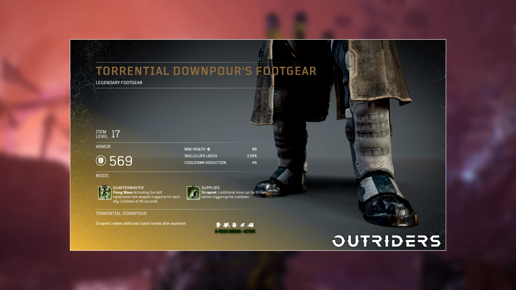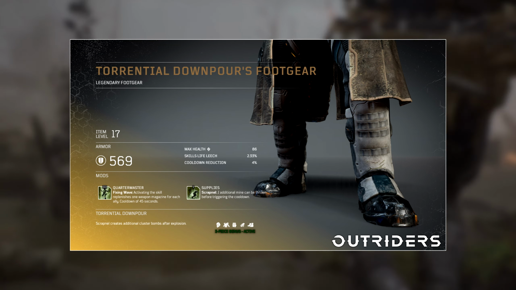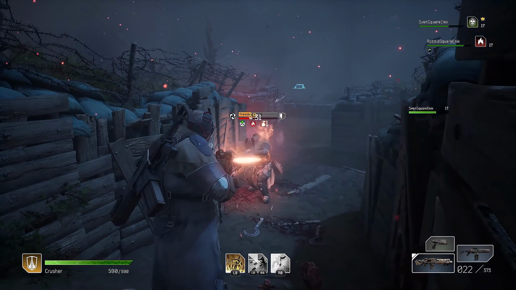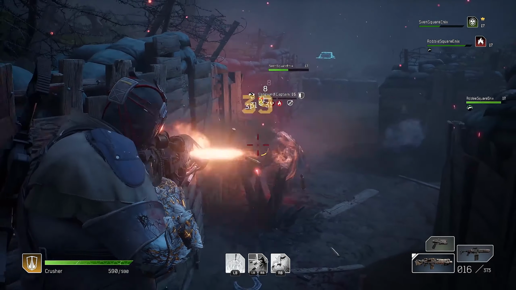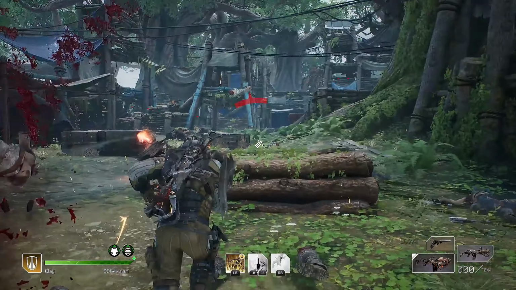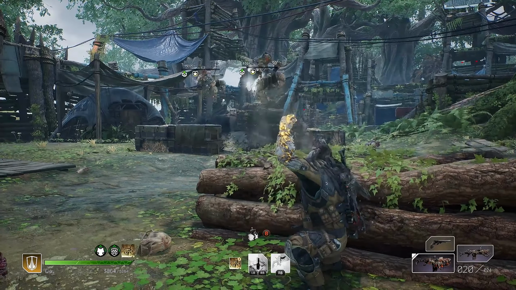Then for the tier 1 mod, we have Supplies for Shrapnel. 1 additional mine can be thrown before triggering the cooldown, and again, just throwing out more and more mines before getting that cooldown. And like I said, I could definitely see a build built around being able to throw out as many mines as possible before getting to the cooldown, possibly just being able to have a dozen plus mines out on the field at the same time.